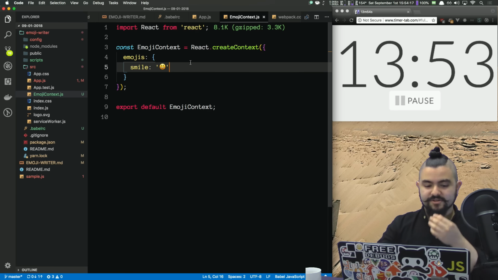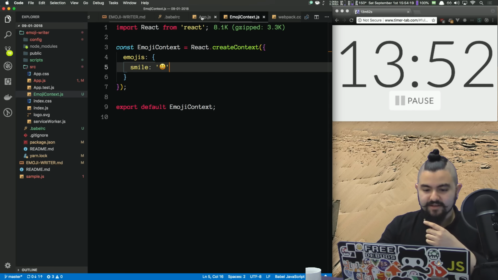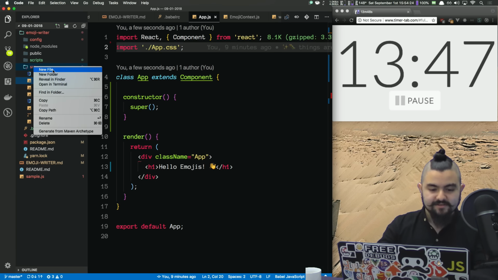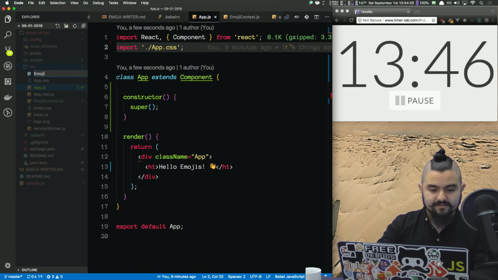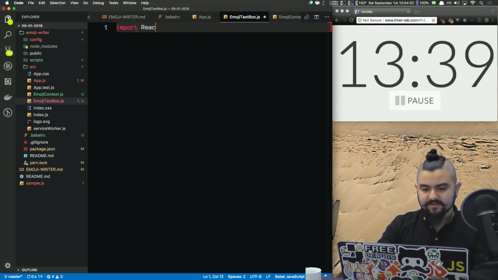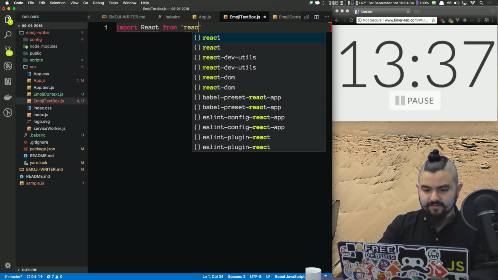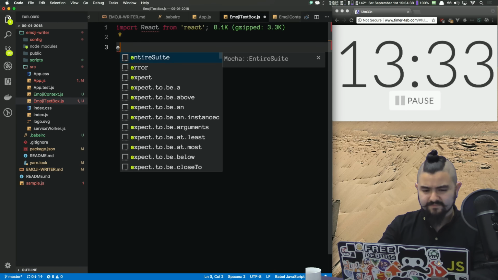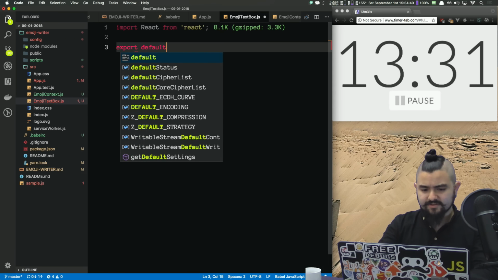Okay, so we have the emoji context here. Now let's create a component called like emojiTextBox.js. And we'll need to import React from React. And we'll just export default.